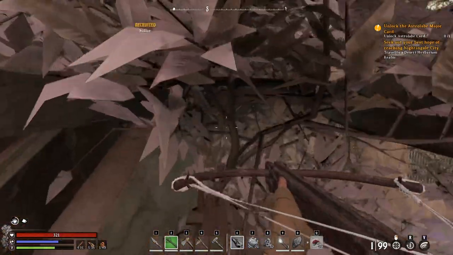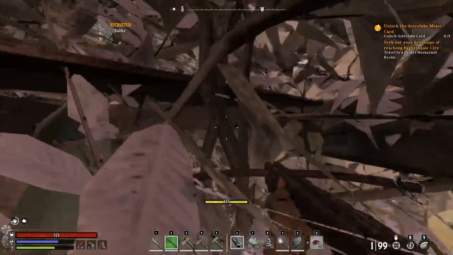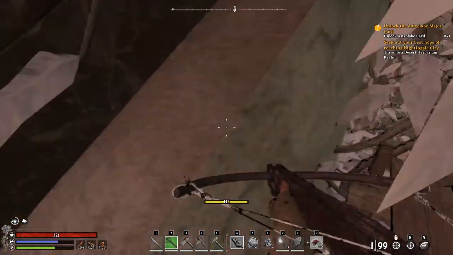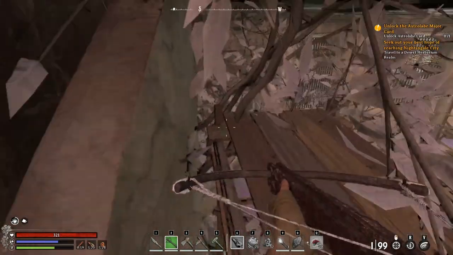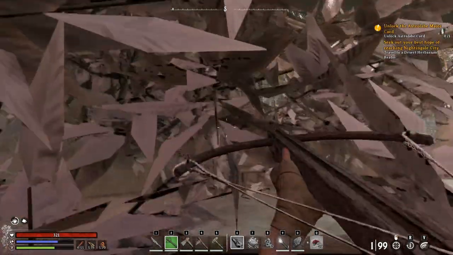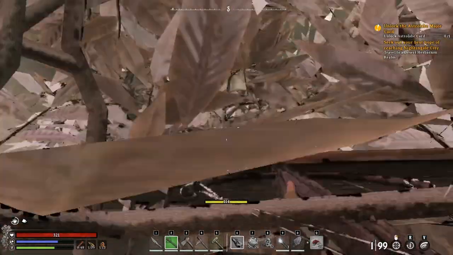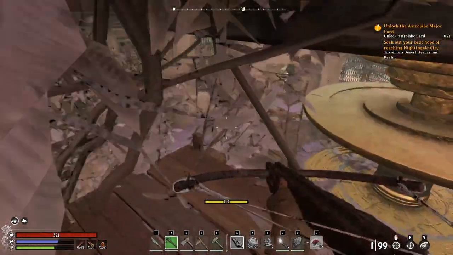I don't see them. Maybe they are downstairs? How do you get up in here? Sally, how did you get up? I wanna get up! Okay, so... Shift... No? Come on, how do you climb this? I'm unable to get up there.